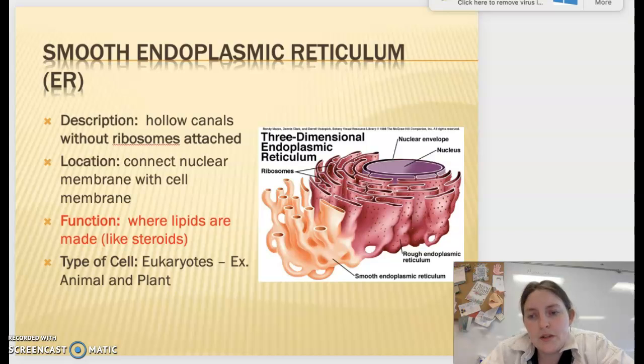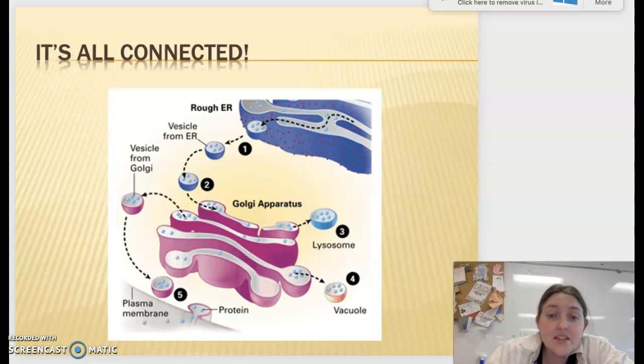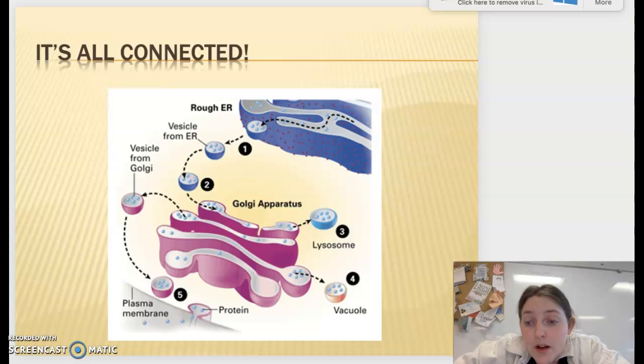Organelles mean eukaryotic. There's only a few organelles that are in all cells, and these ones have their own special membranes, which make them unique. And it's all connected. Everything that goes from the nucleus to the rough and smooth ER will be transported to the Golgi for packing and shipping and then out. So it's one big assembly line, almost like a factory.